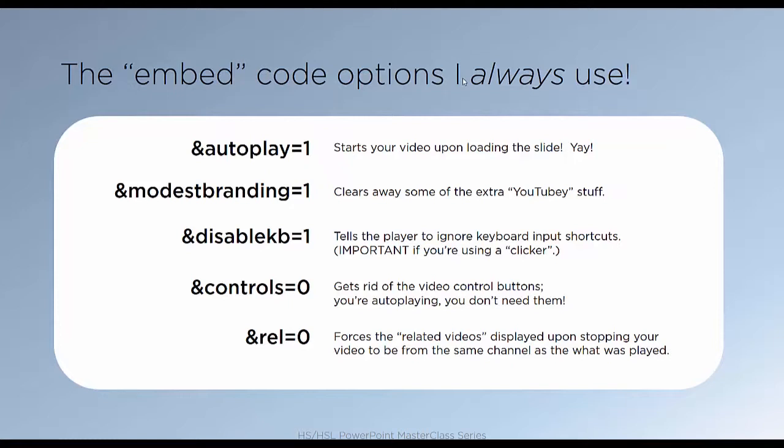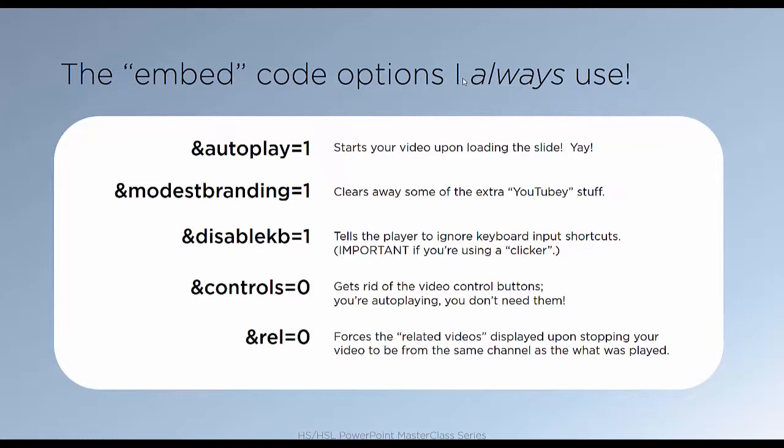But now they force you to allow them to advertise other videos after the one that you've selected. Doing this, setting the relation to 0, turns it so that it will only advertise you videos that exist on the same channel as the one that you're playing, which at least puts it in the ballpark of being relevant. So yeah, these are the options that I always put in.